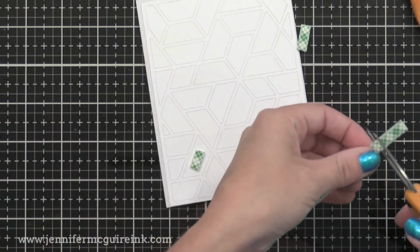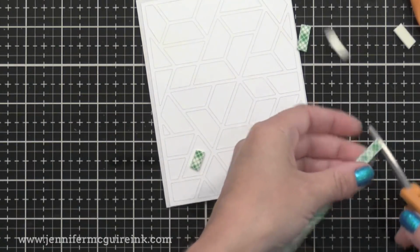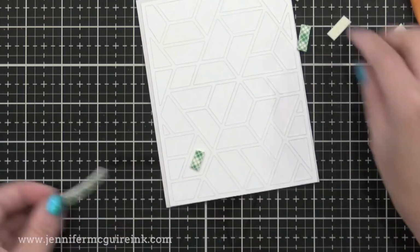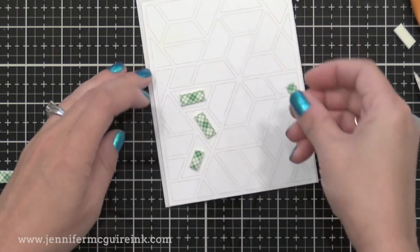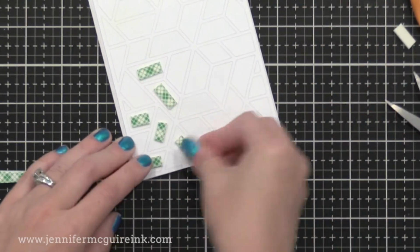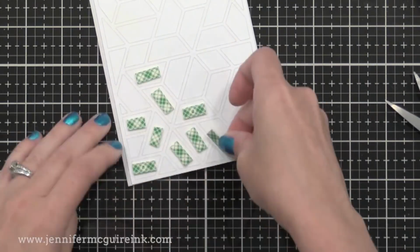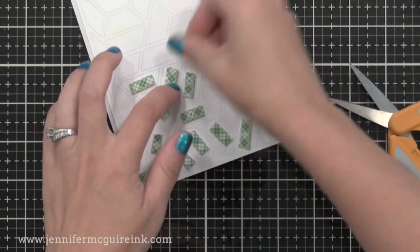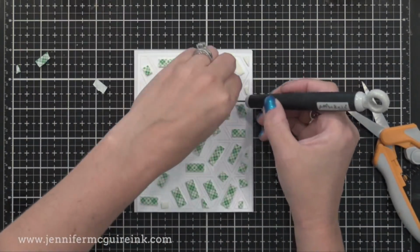So on the back of all of these little pieces, I'm putting little pieces of foam tape. Now this particular one only took me about 5 or 10 minutes because there aren't that many pieces. So for this particular technique, you want something that doesn't have a ton of pieces because you need to put foam tape on the back of each one. I just cut up little pieces of foam tape, but you can use little foam squares if you want to. And notice that I'm not putting any tape where there is the outline piece of the die cut.